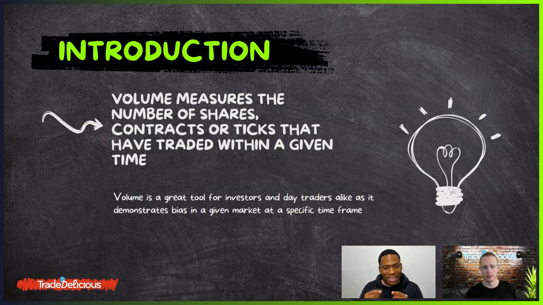Volume's different in every asset, though. Volume measures the number of shares, contracts, or ticks that have traded within a given time, and it's a great tool for investors and day traders alike, as it's generally connected to a specific time frame. So as a 1-minute candle prints, below it, oftentimes you'll see a separate candle representing how many contracts, shares, or ticks have traded within that given time.